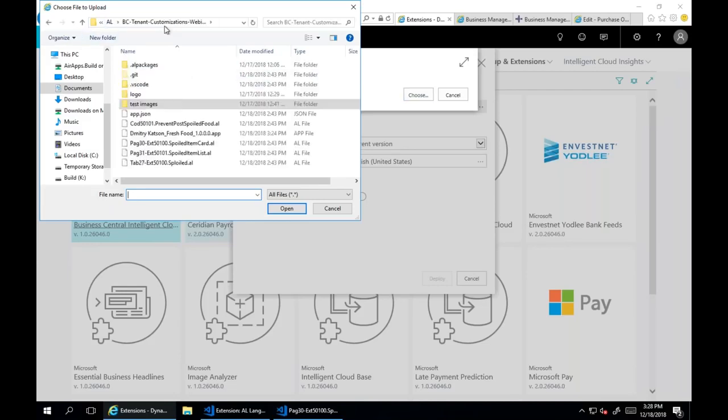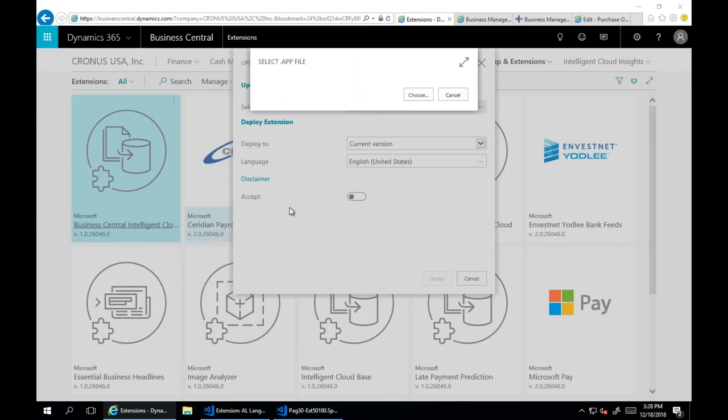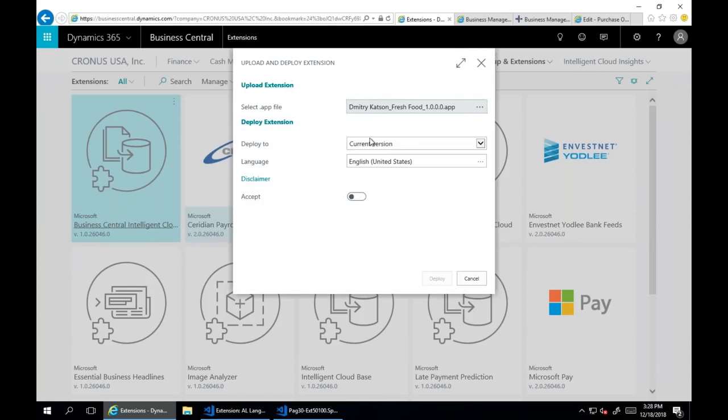So this is my app file created now with version 1. And here you have options to deploy to the current version or to the next minor or major version. So I will deploy to the current version. That means that this extension will automatically be published and installed right now.